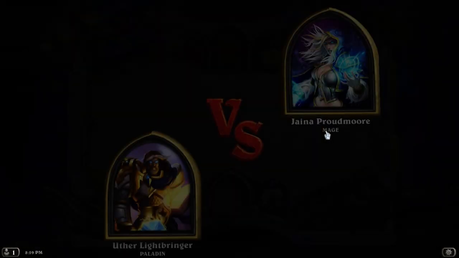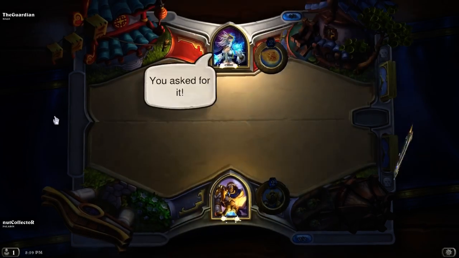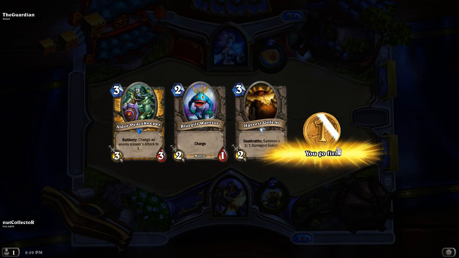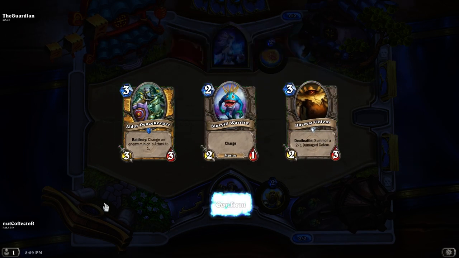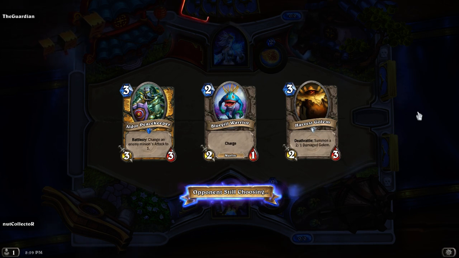What did it even give me lethal? 14 went to 11. Consecration would take him to 9. 5 plus 4 in the True Silver, yeah. Okay. You asked for it. So I screwed that up. Fight with honor. Alright, so that's pretty disappointing. Nice, I messed up.